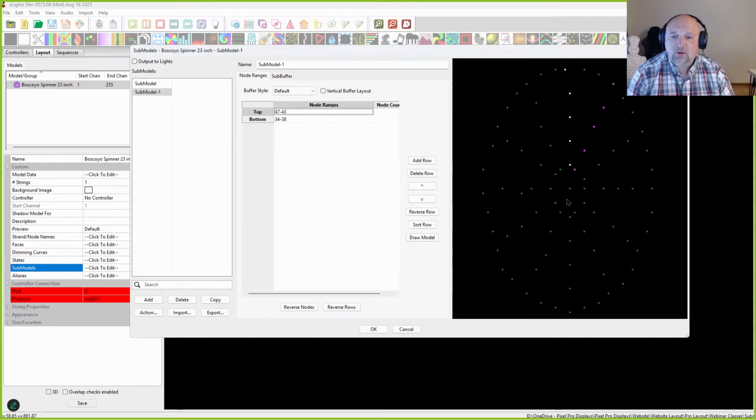Draw mode is fun. You can draw over here. If you have a matrix or something, you can draw little things in there and create whatever pattern that you want, and it'll create a submodel for it, and you can apply effects to it. So it's a nice little addition. But I want to kind of get into the other side of the submodels, which would be adding another row and doing it the way that we do it now, pretty much more modernized.